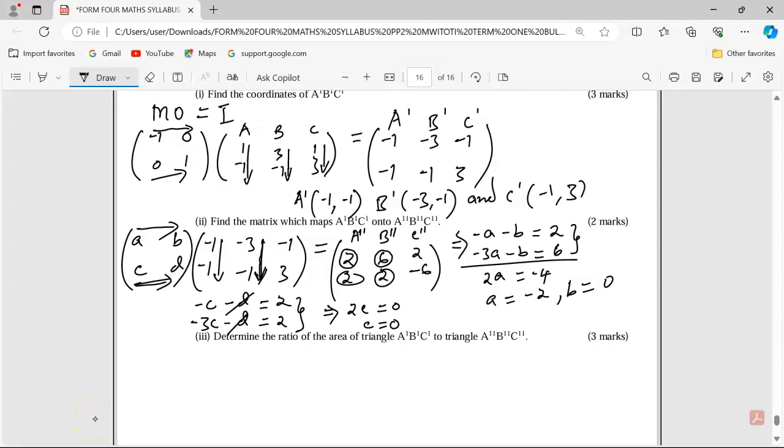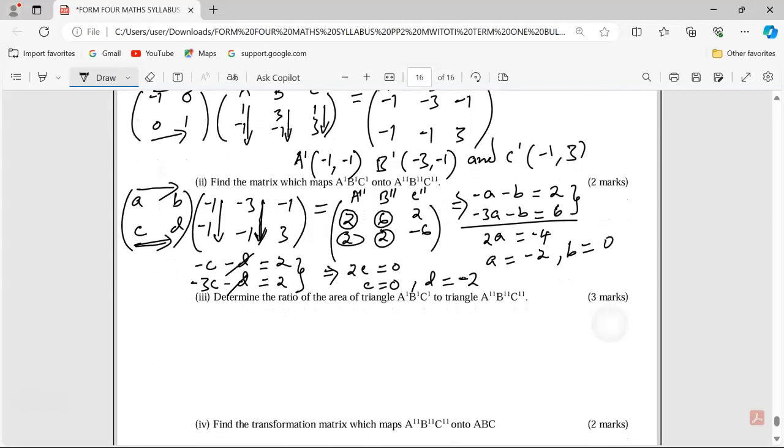When we substitute in the first equation so that we may get the value of d, you realize that the value of d is going to be negative 2. So when we will be writing now the matrix, we are going to talk about AB, because we have stated it as A, B, C, D. So AB, we're going to have negative 2, 0, then 0, negative 2. So that is the matrix of transformation.